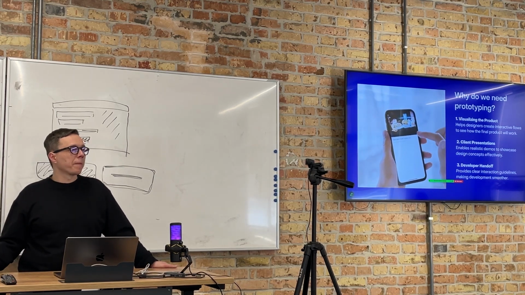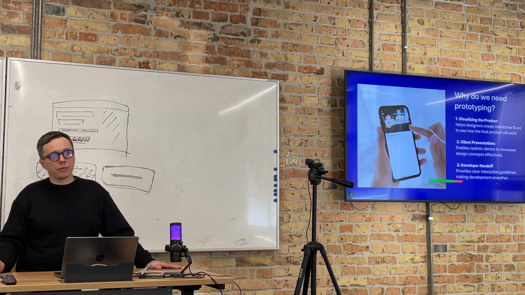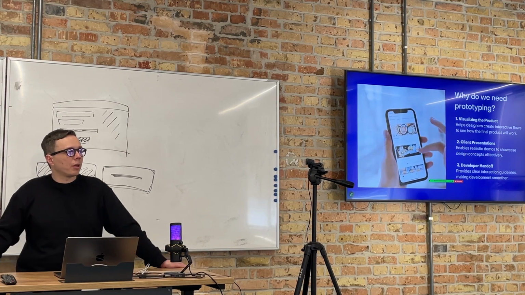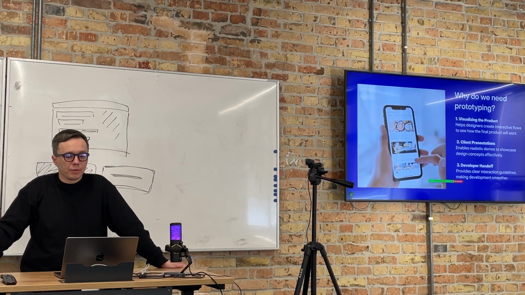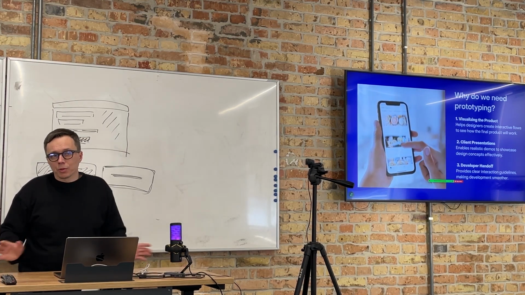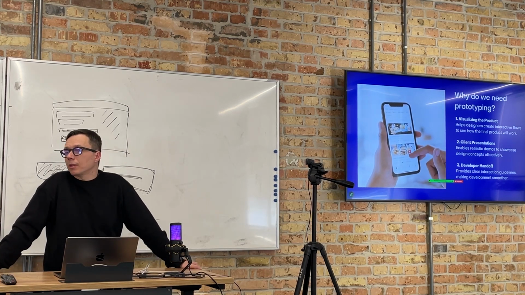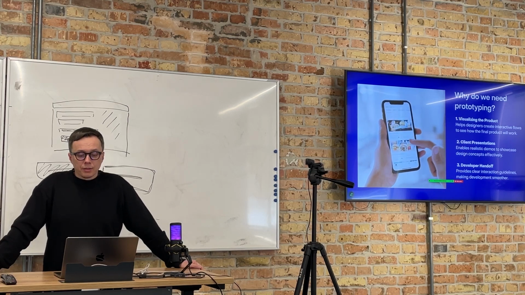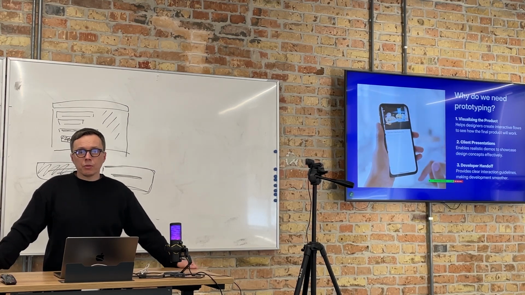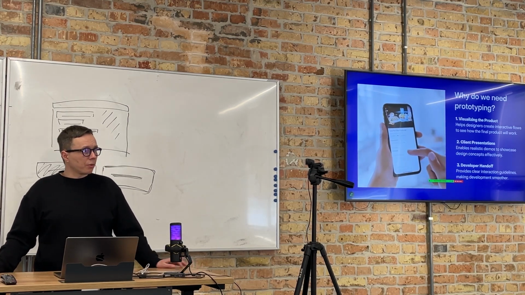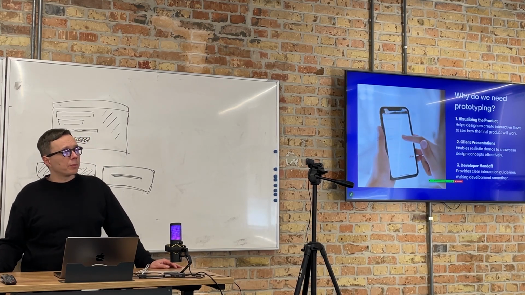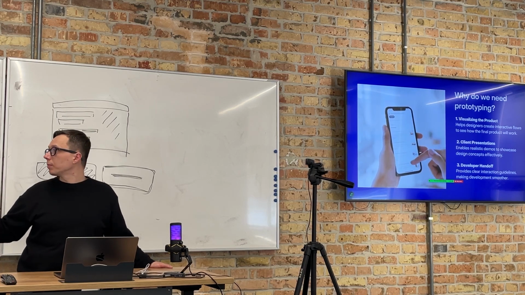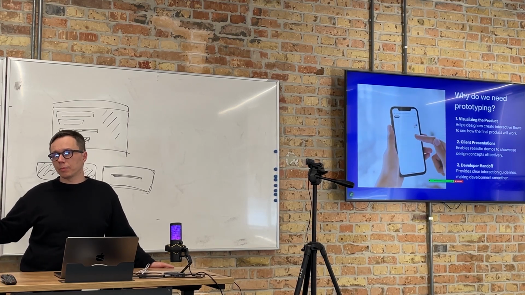When clients see such examples of an interactive mock-up, it feels like an almost done project, and they really like to see this interaction. So it's very useful for presenting your designs, and also when you are working closely with development teams, you can explain a feature just by showing it in prototype mode.